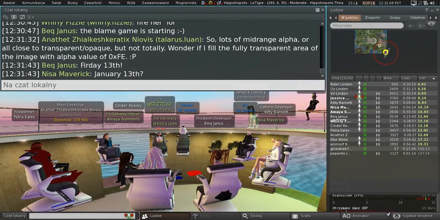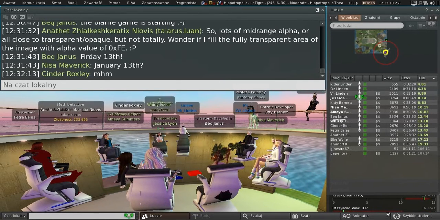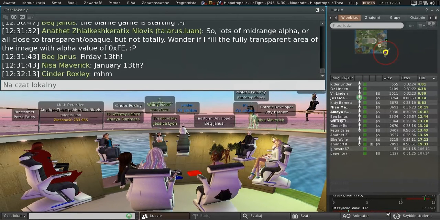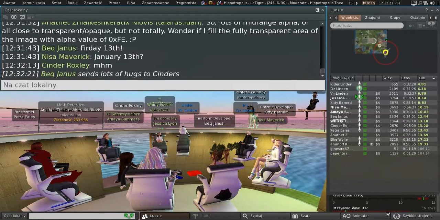And Cinder, you're taking over Radagast. I love you. I'm really glad to hear that. That's fantastic. And how are you finding time? Because I know you're swamped. I mean, seriously.